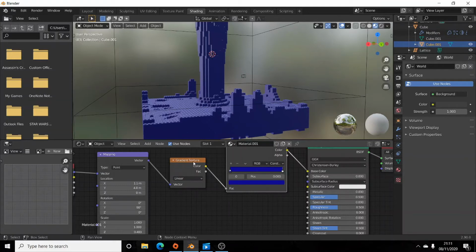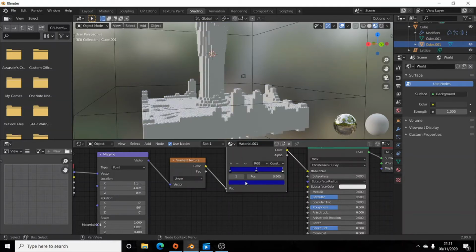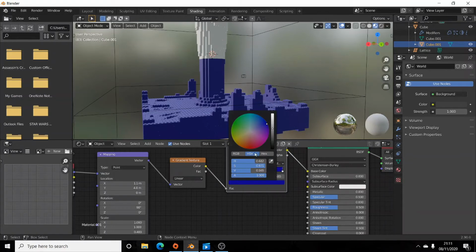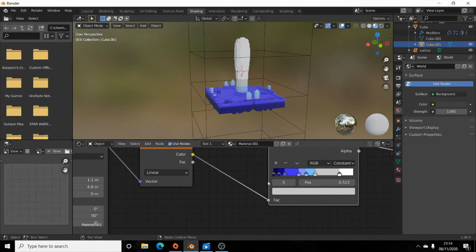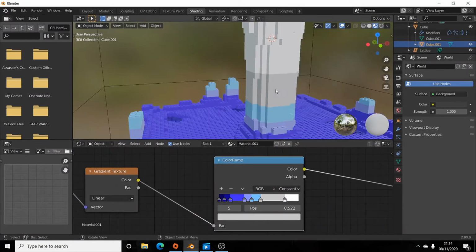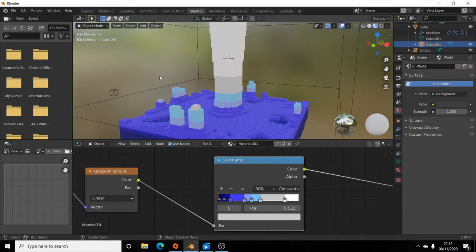Now press this add button to add a new one. This can be a sort of, I don't know, medium colour blue, so a bit lighter. Just choose the colours you need and keep adding them until you've got something you're happy with. You can slide them around to get them lower or higher, and just slide them around until there's something you're happy with. So I came up with this. I'm pretty happy with it. It's got a good range of colours going on, a good water simulation.